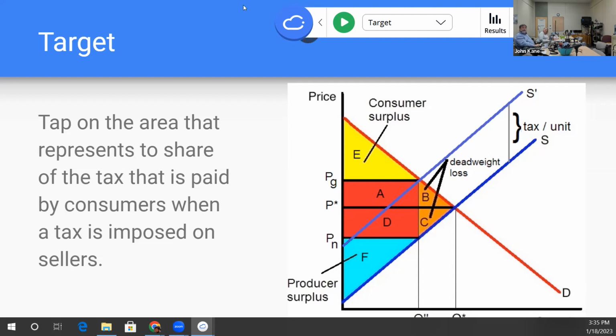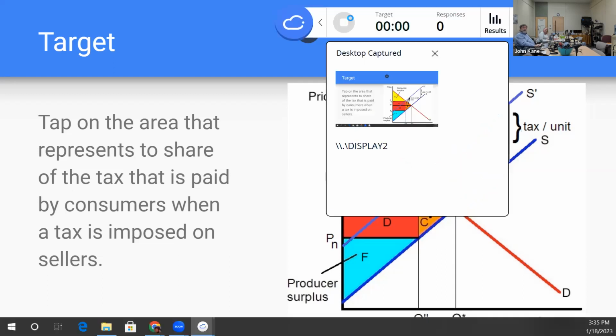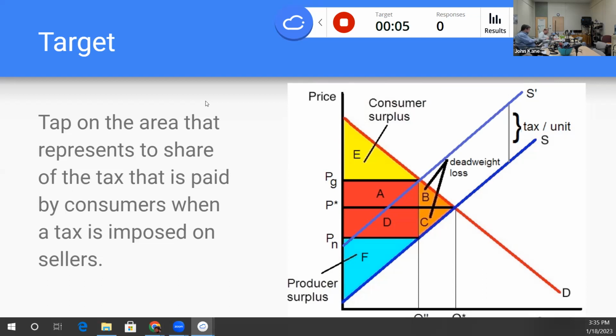Don't worry about where the correct answer is, but what you do is you just click on an area on the screen, either with the cursor and the mouse, or if you're using a mobile device, just press on the screen wherever you think the answer might happen to be. And it will record wherever you touch. And with any of these things, students can change their answer until the polling closes. That's true with multiple choice, numeric responses, and so forth. So you can still change your mind until the polling is stopped.